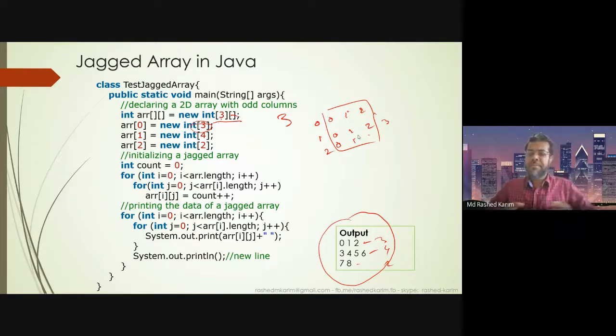So, sir, what will be the array length for this? The first array length is fixed. This is 3. But inside the array, dimension 2, you see there is no size. You can create the inside dimension dynamically by using the new. When you create the new, you have to give the next size. See the 3, 4, 2, you can put here. But when you declare primarily, you have to declare the first dimension. Basically, this is the row. The row you have to define first. But the columns, how many you will have, that can vary, and you can create dynamically.